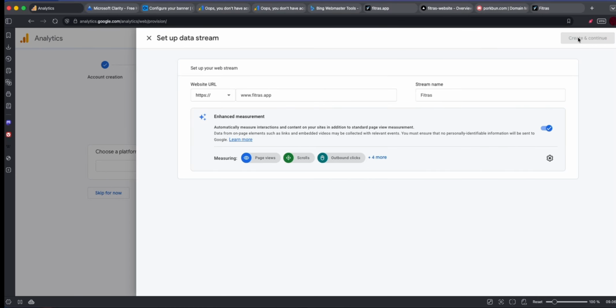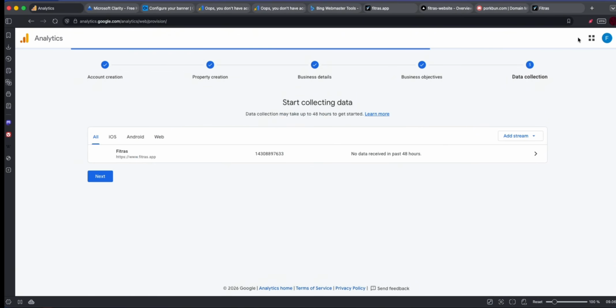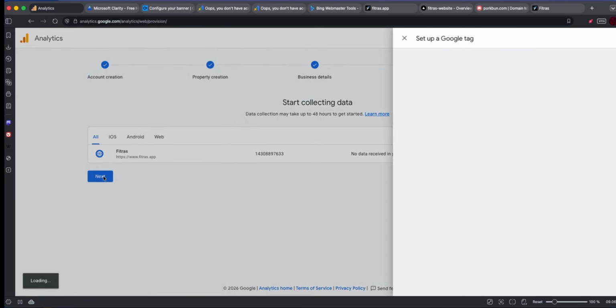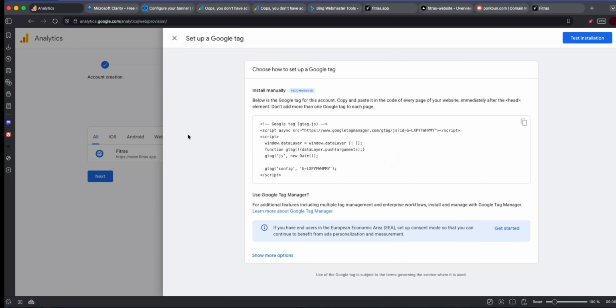Now you're going to see that Google Analytics is going to create a tag. You're going to have to copy this Google tag, and technically this Google tag should be implemented in all of the pages of your website. But because I only have one that's relevant, I'm going to implement it in that.